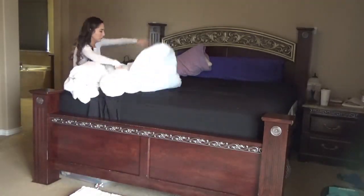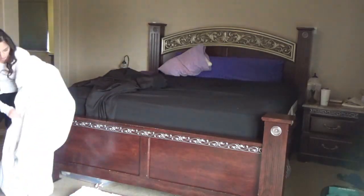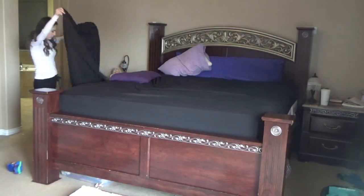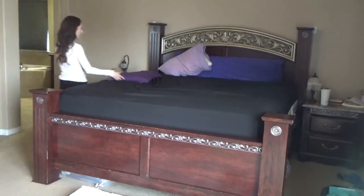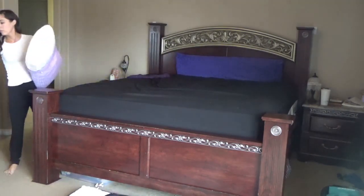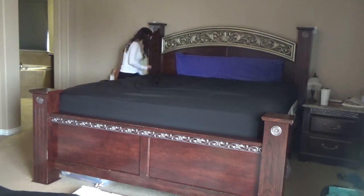I'm going to show you here too, my 2-year-old got a hold of a Sharpie the other day, and so now I'm not exactly sure what I'm going to do with this duvet cover, but I know it's probably not coming out. So that is going to go in the wash, and I'm just going to get this whole bed stripped down, and I'm going to clean this whole bed, the nightstands, vacuum, just really clean this whole bedroom.